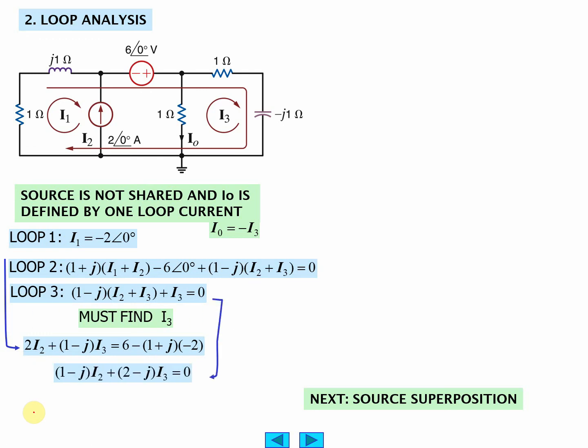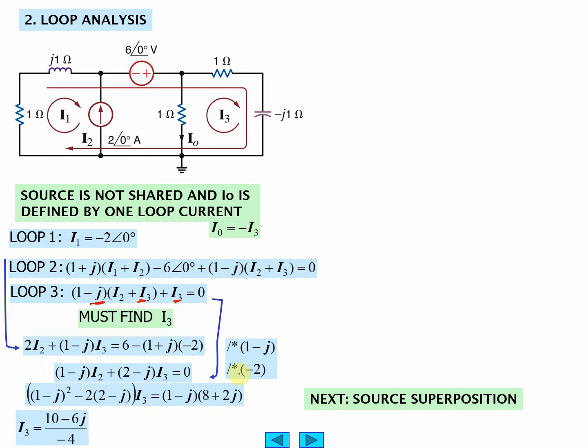Let's keep going forward. So then the second equation rearranged. You get 2 equations and 2 unknowns. Octave or MATLAB would be great to solve this. One I3 here, a second I3 here, minus j I3 here. And so this is two equations and two unknowns. I'm going to set this up in Octave and just see what we come up with there. And we're almost done. Then I naught equals all this stuff.